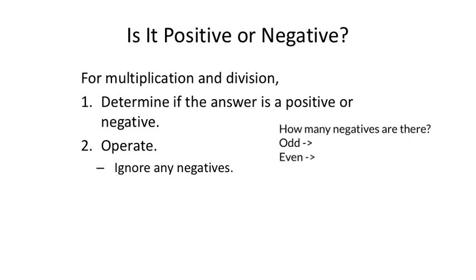Now, this is just the way that I do it, but the truth is that a lot of teachers do this a little differently as well. So if you have an odd number of negatives, then your answer will also be a negative. If you have an even number of negatives, then your answer will be a positive. Oh, if I could spell positive, there we go. That's not a great E, but I'll deal with it.